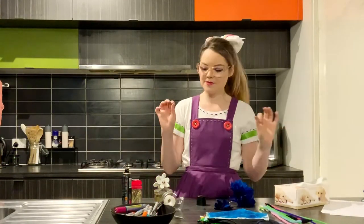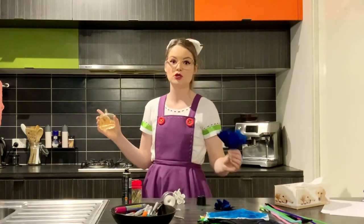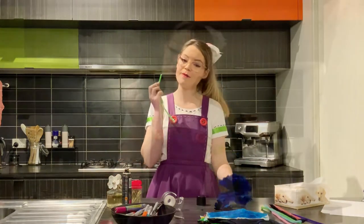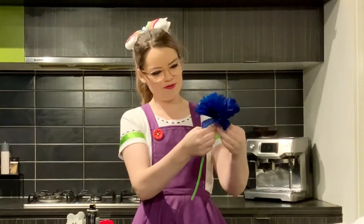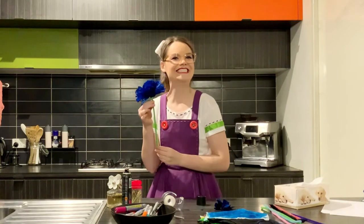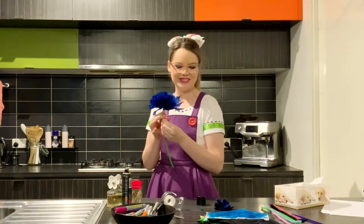Now I'm going to perfume my flower. So I'm just going to give two little pumps. You don't need too much, it'll be too overpowering. Then you are going to grab yourself a pipe cleaner. I'm going to grab green. And all I'm going to do is stick it to my bobby pin at the end and twist it round and round and round until it looks like this, and I've got one flower that smells beautiful.